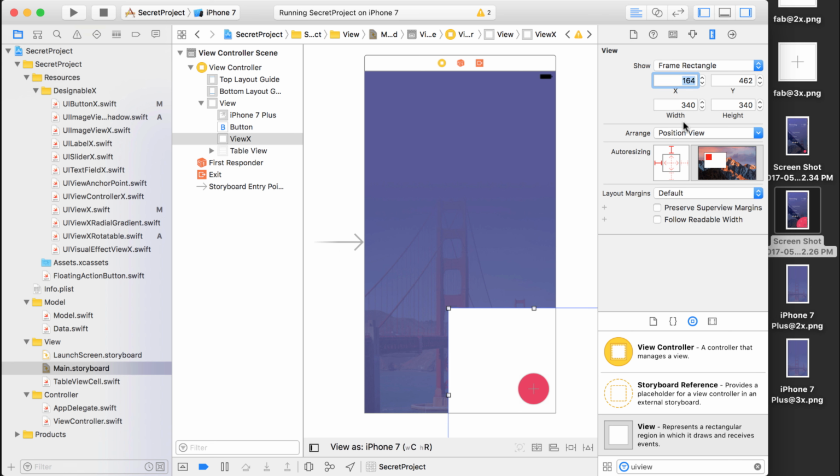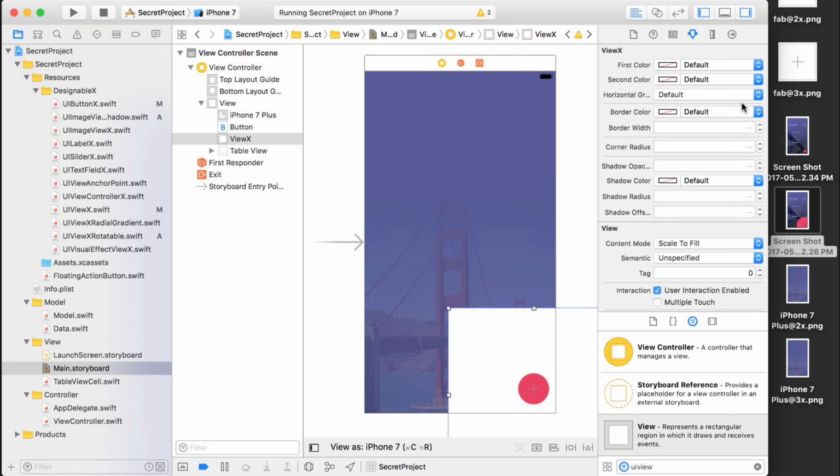There we go. So now half of this would be, let's see, my awesome math skills, 170, right? Okay. I did it all in my head. All right, so 170. Okay, good. So that gives us our circle right here. All right, and now we need to give it the right color.